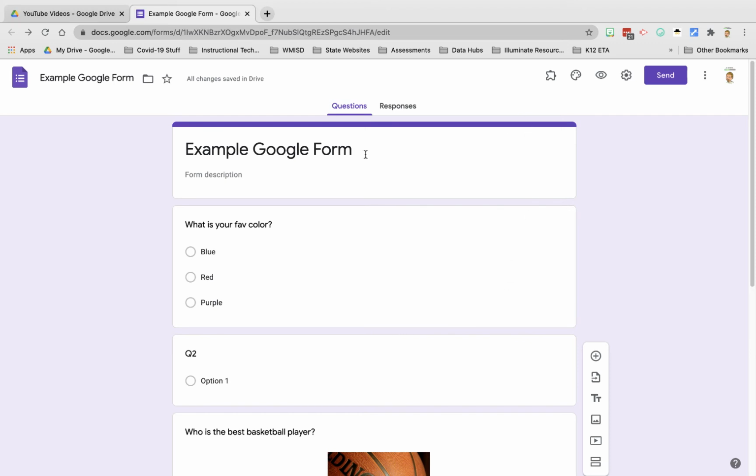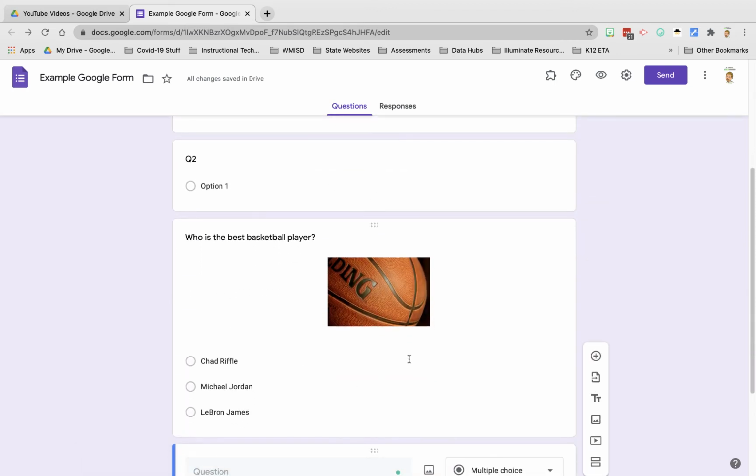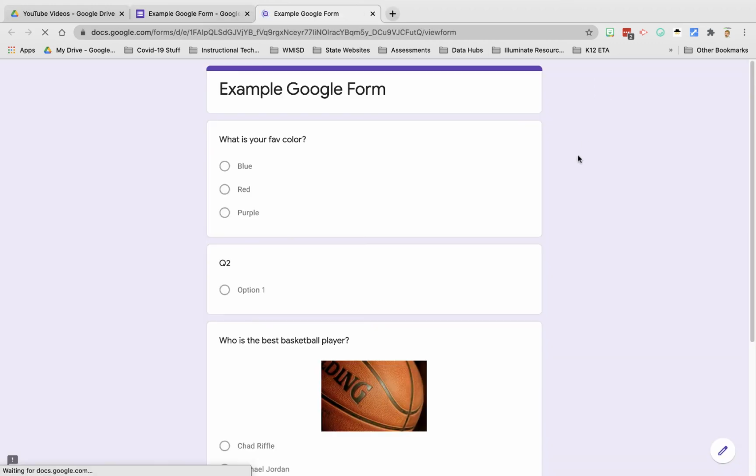All right, so let's say you've got all your questions in, you've got everything set up so that it's getting responses the way you want, and you've double checked everything. Now you want to run through and view your Google Form as a participant to see what it's going to look like to the person you send it to. Up here at the top, this little eyeball, this preview eyeball, I actually used it earlier in the video. If I click on that, it's going to show me exactly what this is going to look like to the participants who are filling out my survey.